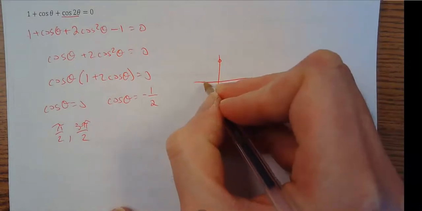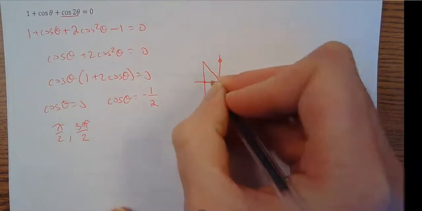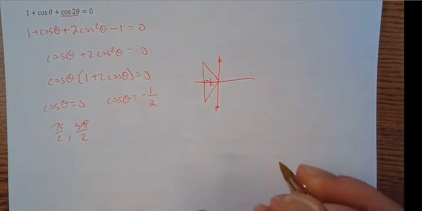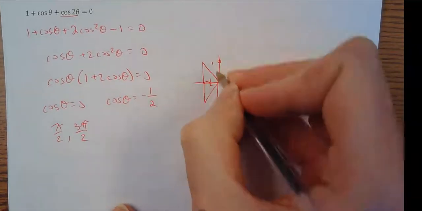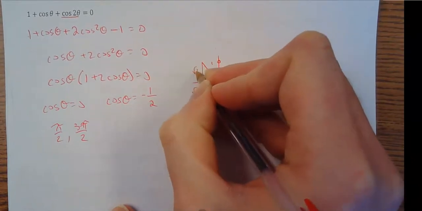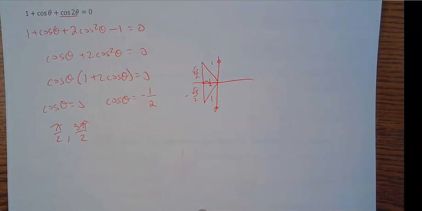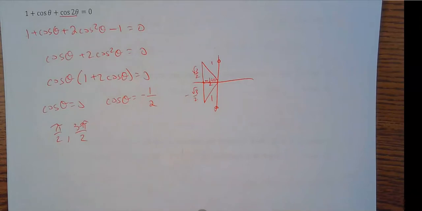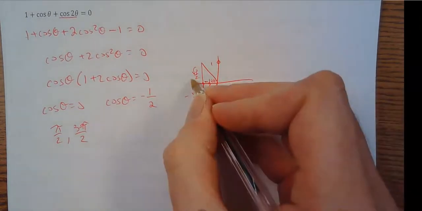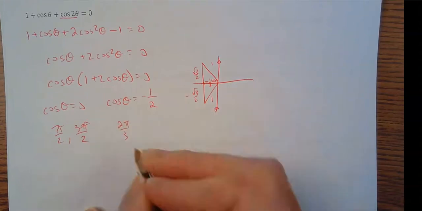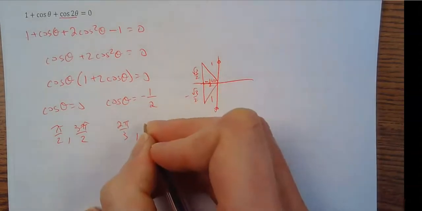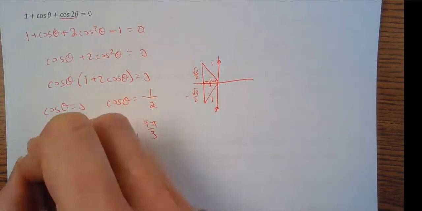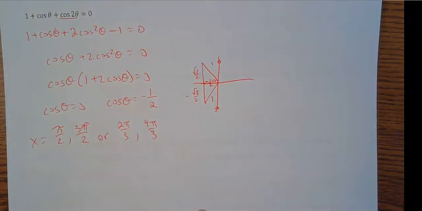And then when is my cosine negative 1/2? So when do I go over 1/2 this way? So I can go over and up, or I can go over and down. So this would be the negative 1/2 over. Well, if that's a 1/2 and this is 1, then this is radical 3 over 2 and radical 3 over 2. So those are 30, 60, 90 triangles. This is a 60-degree angle in here. So that's 60 degrees is pi over 3. So I'm pi over 3 short of a pi. So that'd be 2 pi over 3, 2/3 pi. And then I'm at pi over 3 more than pi. So it'd be 4 pi over 3. And then you could do the plus 2 pi if you want to find all of them. So hopefully that helps. And let me know if you have questions.